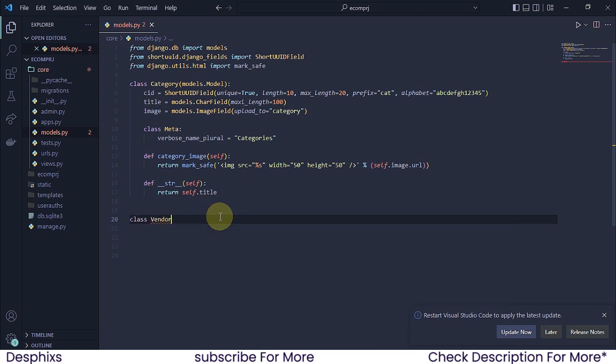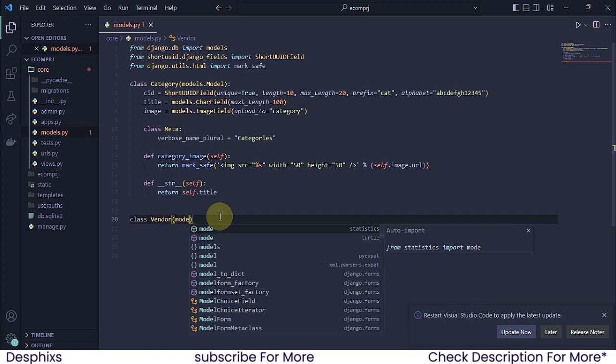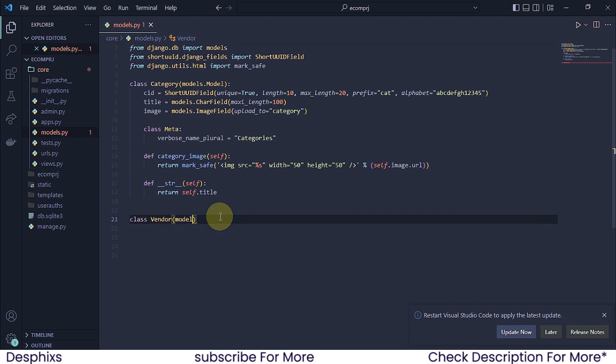So I'm going to say class Vendor, and vendors are pretty much the people that are going to own sections in our e-commerce website. Let's say someone might come over to our e-commerce site and sign up as a vendor, and they're going to be selling their shoes, their phones, whatever they want to sell. They're going to have their own section on our e-commerce platform and all that. Okay, hopefully you understand. Now a vendor is going to have an ID.